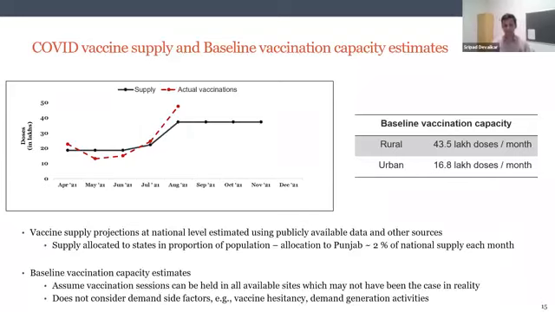Right? Any questions? There are two, Shripad. One is whether losses were accounted for in your model, I think it's talking about wastage of vaccines. Yes, we have accounted for that. The government had a certain wastage rate that was built in, and we've taken that into account. And the second question is, does the model not differentiate between private and public supply of vaccine, like quantity, distribution channels, prices, etc.